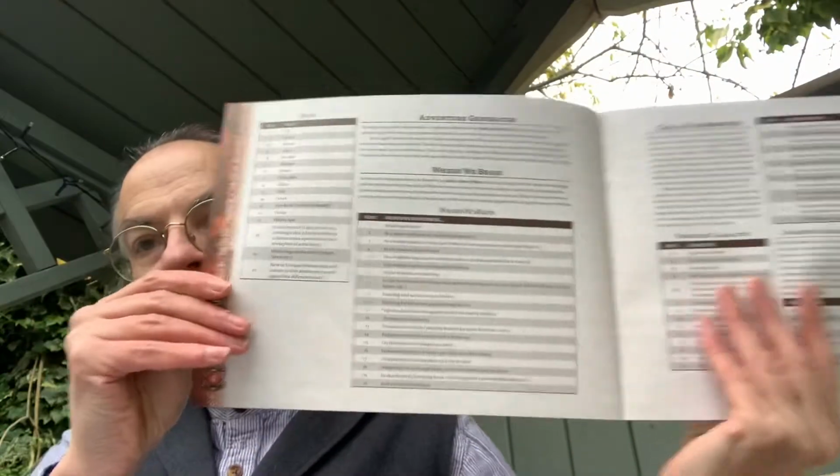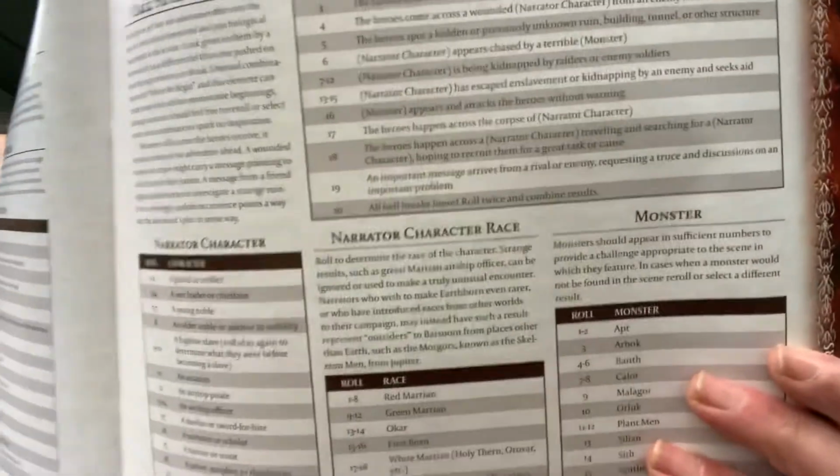Okay, and we just carry on: where to begin, call to adventure, and so on. Really, just taking the GM, so the narrator, through the whole process. You can basically roll the basic d20s, and away you go. And then we've got the plot is revealed, the antagonist, who's the antagonist, how do they do it. Just a few pages.